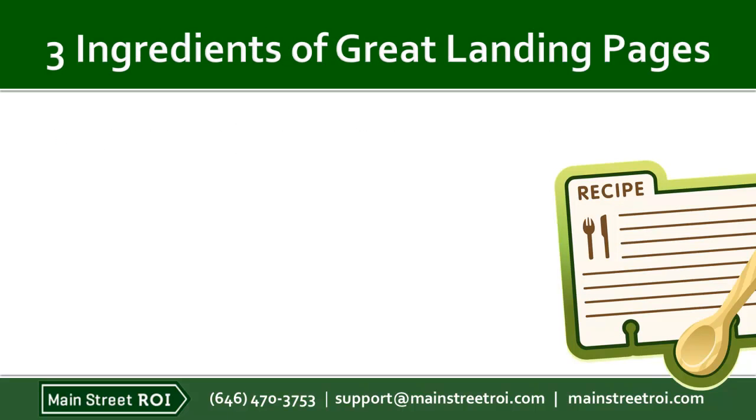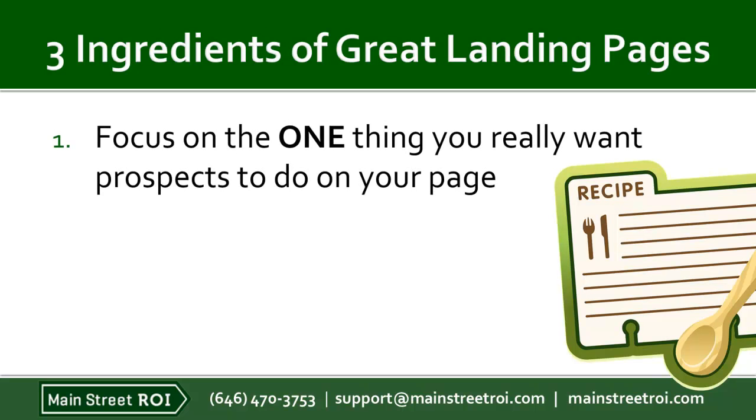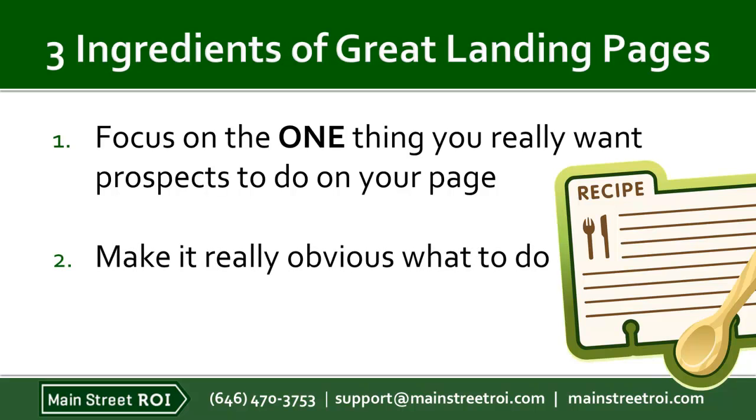So what makes a great landing page? We'll talk about 3 ingredients here. The first is to focus on just one thing, and that one thing that you want your prospect to do on your page. And you want it to be extremely obvious what you want your prospect to do. And the test here is to literally get up from your chair, walk about 6 feet away from your computer, and then see if it's obvious what you're supposed to do on the page.